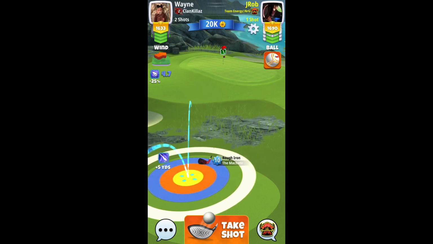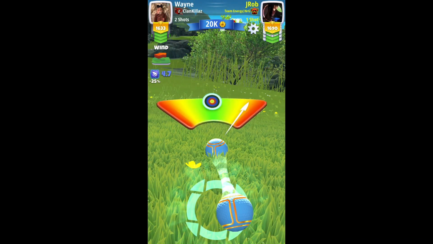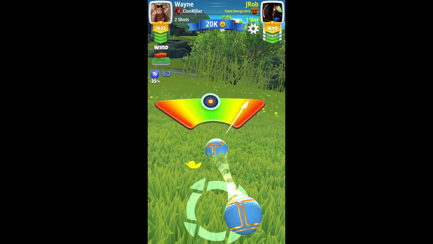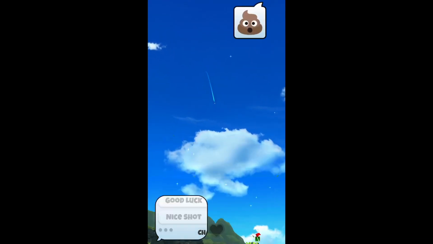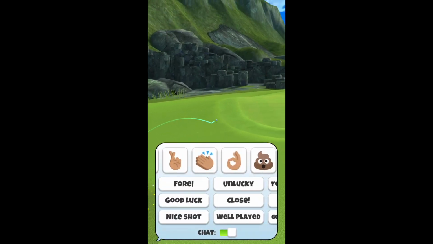We have a little bit of a tailwind. We'll use all the topspin we can, a little bit of overpower, and we'll try to get as far up towards that green as we can to see if we can get on the green and make a putt, or get up close to the green and have a nice chip in for a birdie.